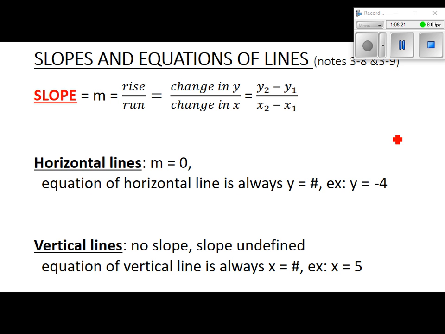A lot of this stuff from last year you should know, so we're gonna go through it real quickly. Slope. What's another way to say the slope of a line? Rise over run. Make sure rise is telling you to do what? Go how? Up or down. Run's telling you left or right.